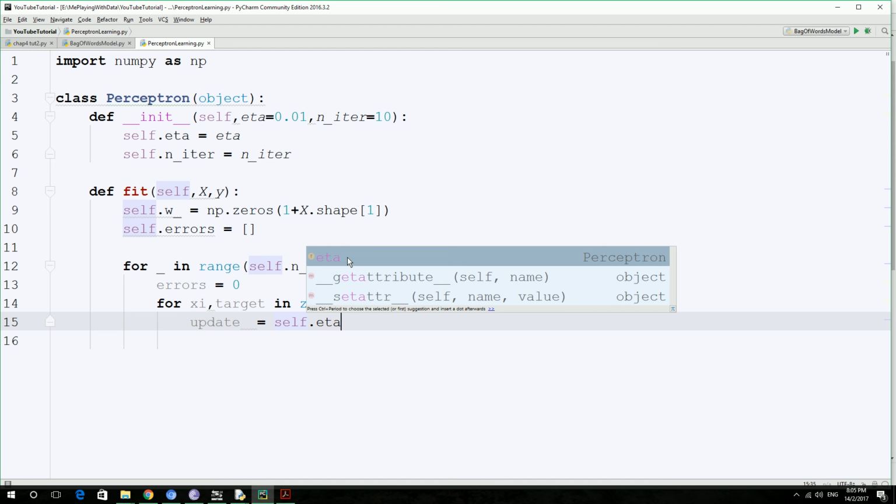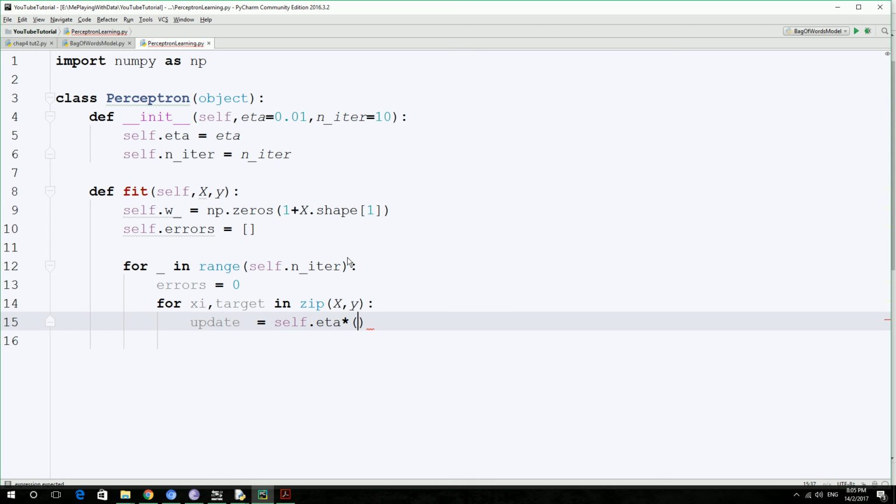star. So we are now getting into the Perceptron formulas. This is one of the first formulas in the Perceptron algorithm.